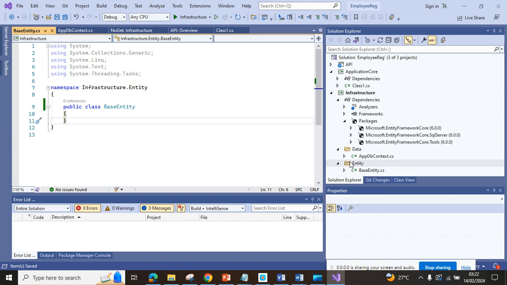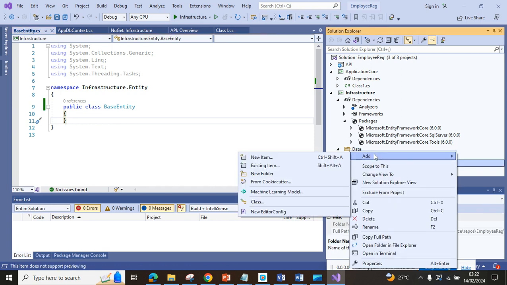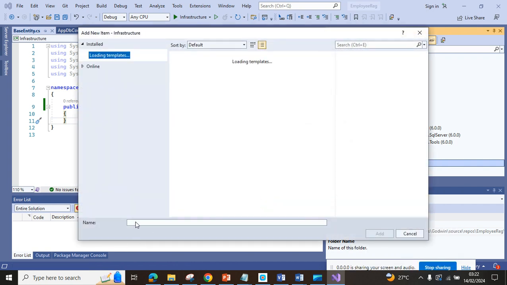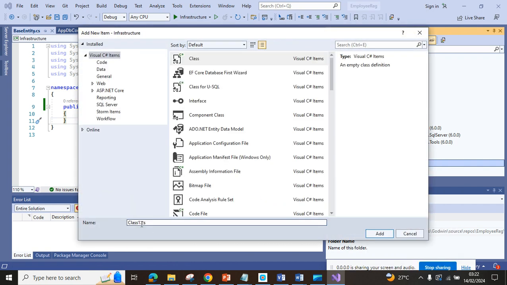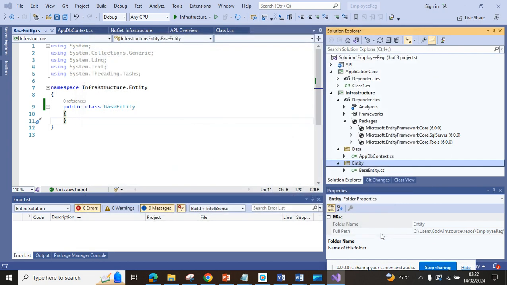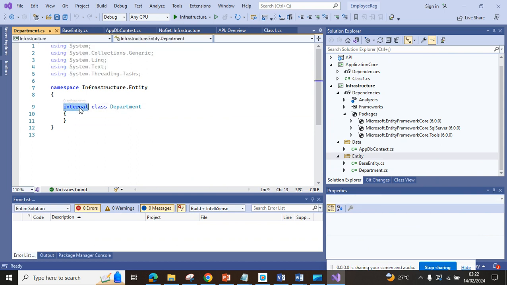We are going to be inheriting from it. As part of the registration process, we are expecting a departmental setup where the employee will belong to. We have a department. Let's call it Department.cs.